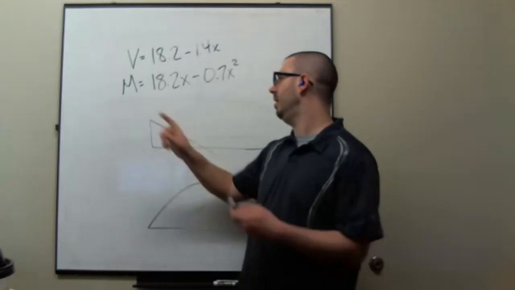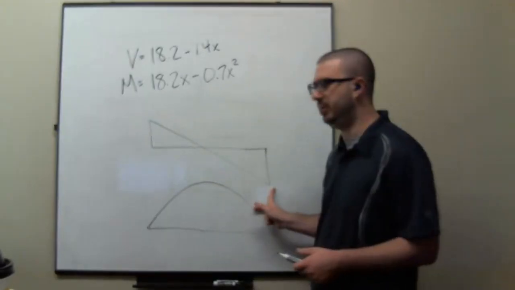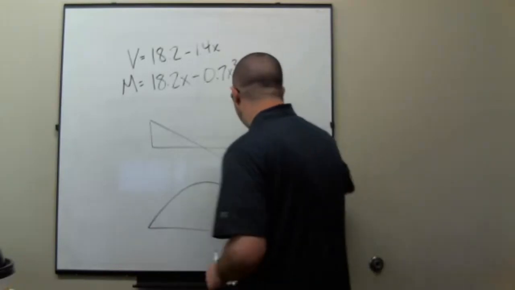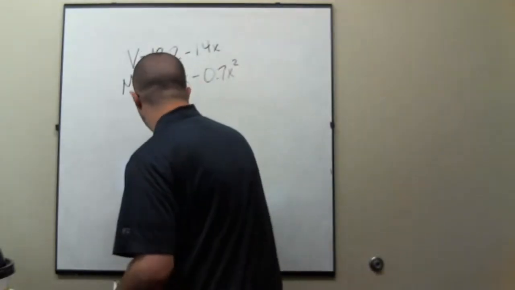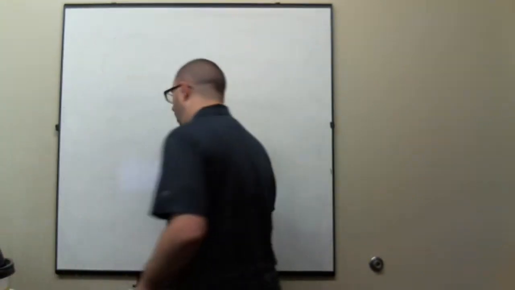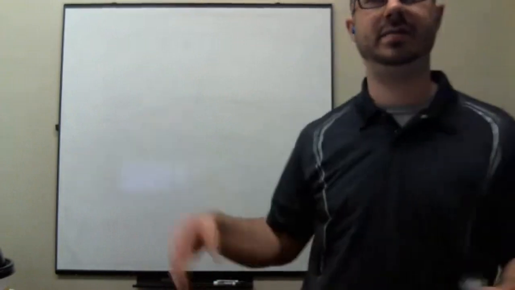I made sure, and the values were perfectly equal to zero at the end. Well, the shear diagram shouldn't equal zero at the end. It should be positive 18.2 and negative 18.2. Yeah. The moment diagram should be 0 and 0. Okay, yeah, we're good there. Now, let me interject one thing. Every now and then, when you're doing these types of calculations, when you get to the end, instead of 0, it'll say something like 1 times 10 to the negative 19, and that's fine. That's 0. That just happens every now and then with Excel, and that's no big deal.